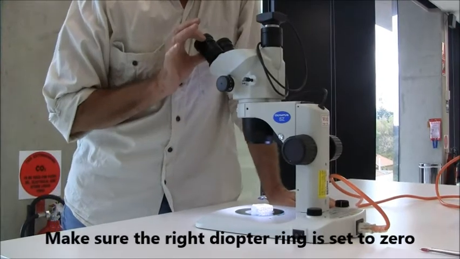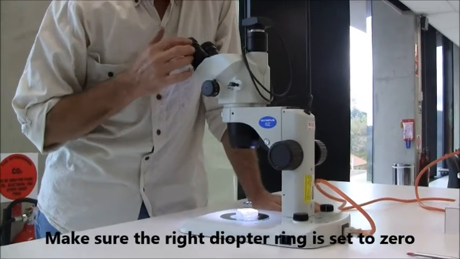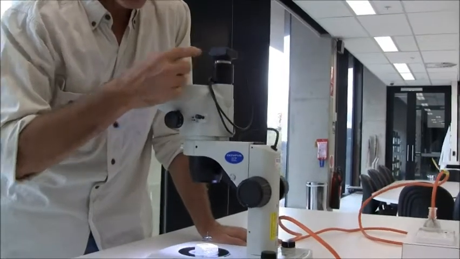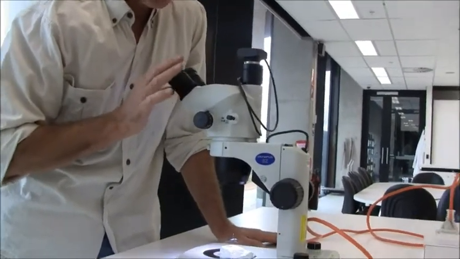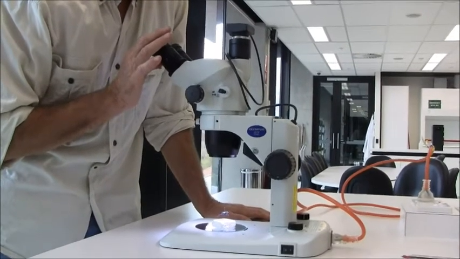Now we're going to adjust it for both of your eyes. The right eyepiece is set at zero and it's left at zero. The technicians have adjusted the focus of the camera to this lens, and they've done that by positioning this lens at zero.